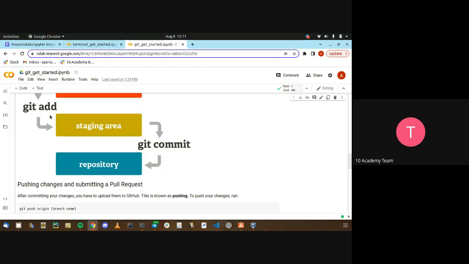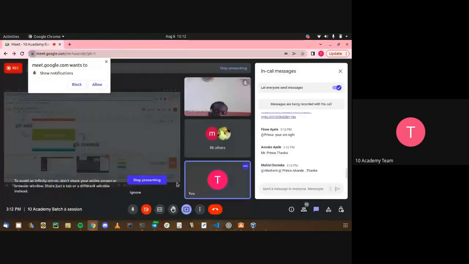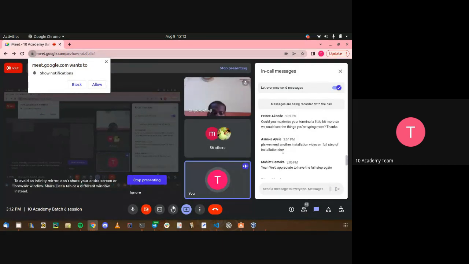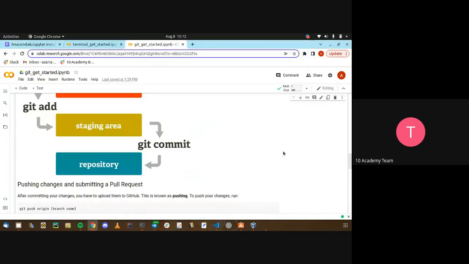And the other issue that has been raised that actually helps us is if you're working in a team. Let's say Mahalit, Asnaka, Prince and I were working on a team. We have specific requirements that are lined out, specific requirements we have to deliver, and a program that we have to complete. I start off working on one end of my project, someone else is doing something else, and someone else is doing something else. All of these changes will be difficult to bring together, right?